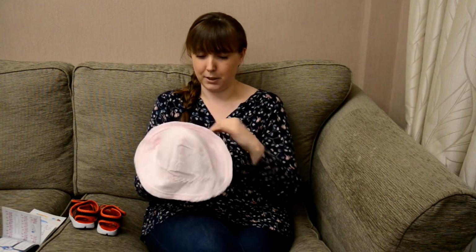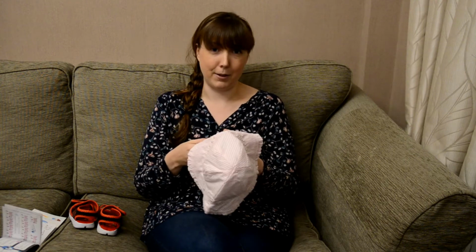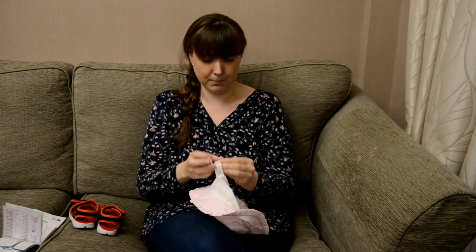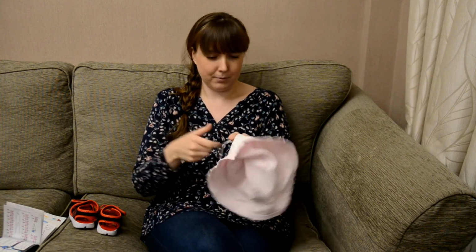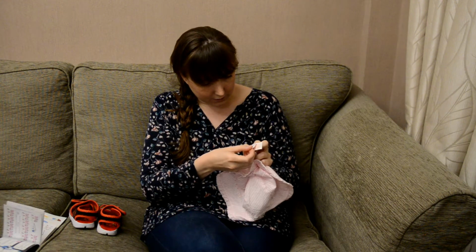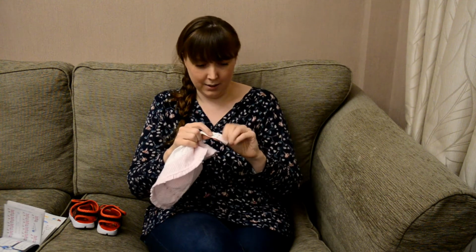I've picked a hat because if your children are anything like mine, a hat is the kind of thing that you are constantly taking on and off, they get left everywhere, so it's the perfect thing to ensure is labelled if it's not going to get lost. So simply take the label, take the care label. I'll just say that again, it's the care label, not the fabric of the item itself, and press down like so, and that label is firmly attached.